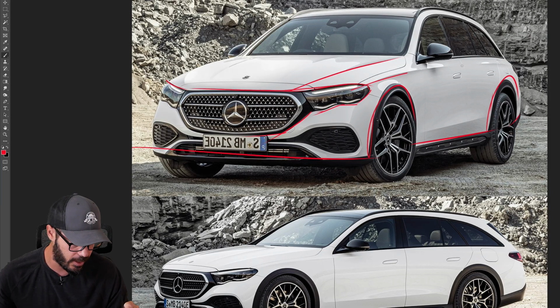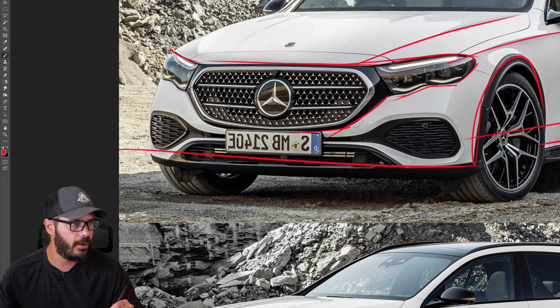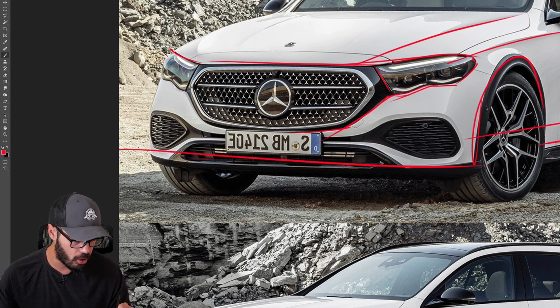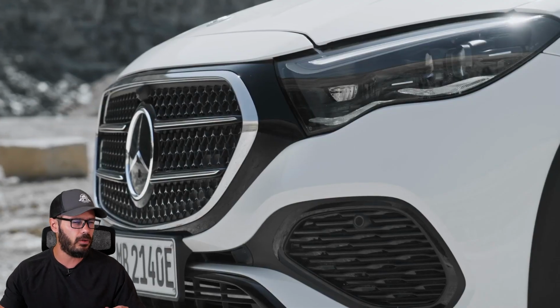Then we have these shoulder lines, similar to what we have in the Mercedes E-Class sedan, and this line at the bottom. With this new graphics, I'm not so sure about this black piece that goes around the grille and kind of connects the headlights to the grille. And then we have these wavy curvatures in the lower section of the headlights with the wavy LEDs in the interior and one big LED up top, looking pretty weird when you look at it like this.